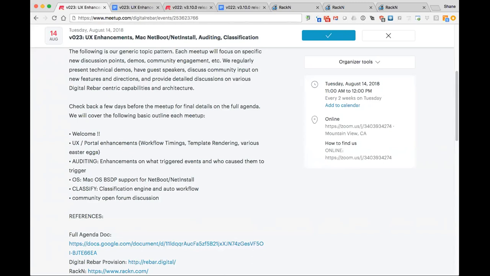If I can get my classify engine test demo working in the background while we're going over all the other cool stuff, I will show you a demo of how to use the classify content to drive a machine automatically through a workflow. So you could essentially boot a machine up, it would classify itself and do something based on the classification of the machine and drive it through another given workflow. As always, we'll follow up with community, open forums for questions and discussions, et cetera. So that's the agenda for today.